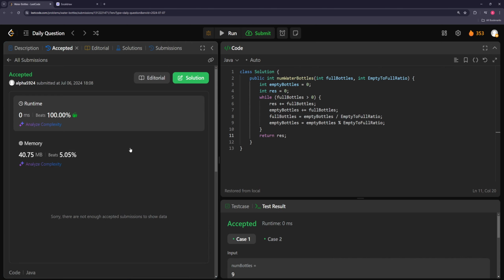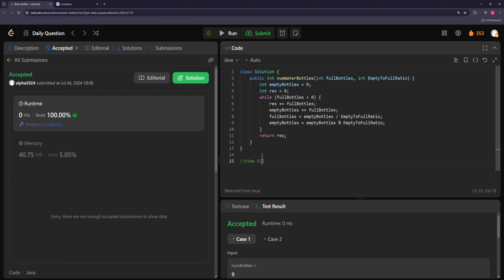All right. Interesting. Not enough Java solutions. Okay. So time-wise, basically, what are we doing here? So we're dividing the full bottles by the exchange rate every time, I think. Technically you're adding full bottles to the empty bottles. But you're basically taking your number and dividing it by the exchange rate every time.